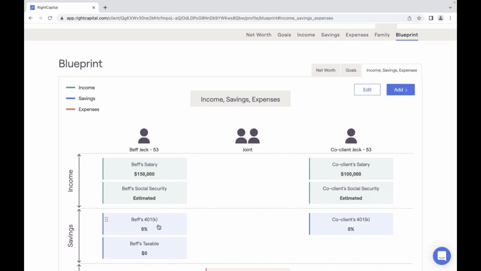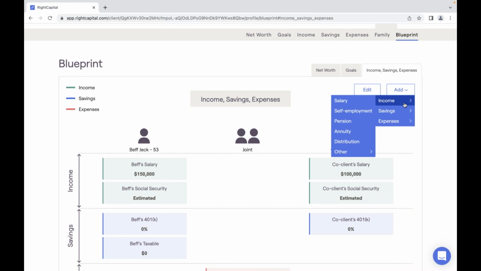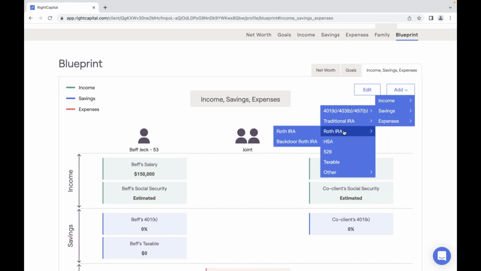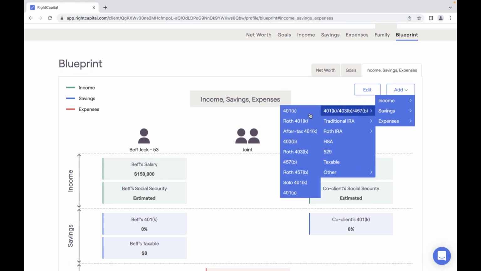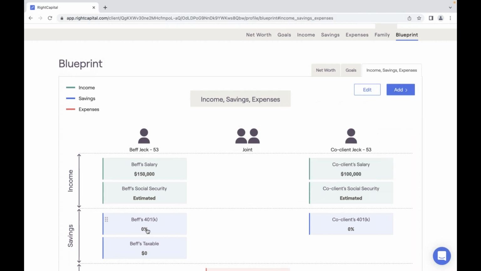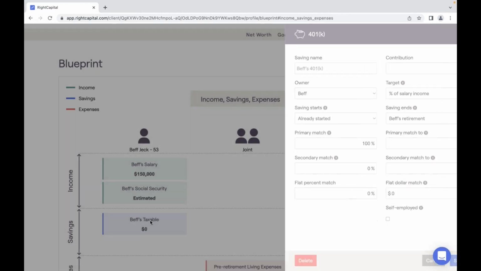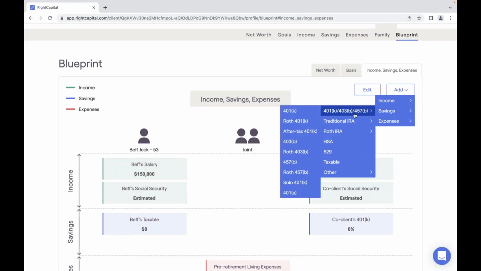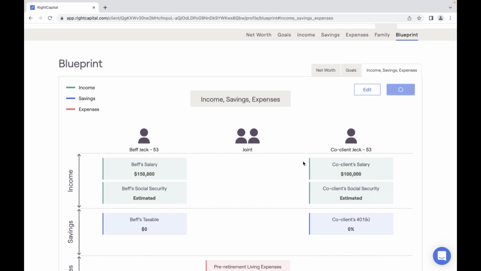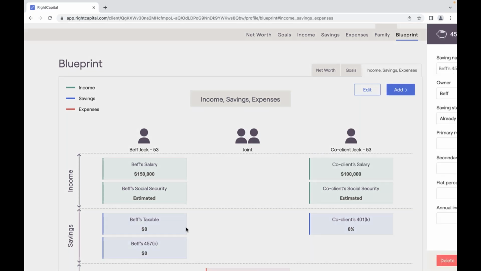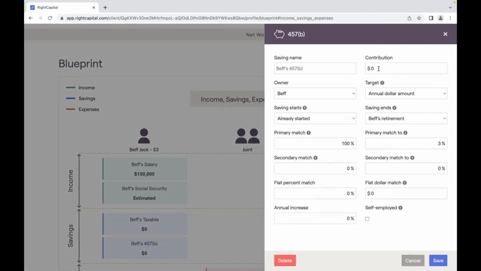Additionally, maybe they're saving into a 401k, but maybe they're saving into another option, maybe an IRA or a 457. We could set that up appropriately. We could easily remove this information if we needed to. So maybe again, Beth is saving into a 457 versus a 401k. I could very easily just add that in as needed for Beth, and we'd be able to see this information in place.